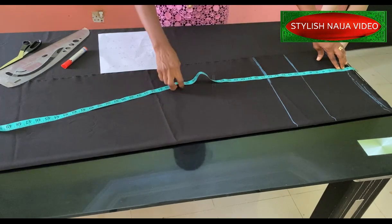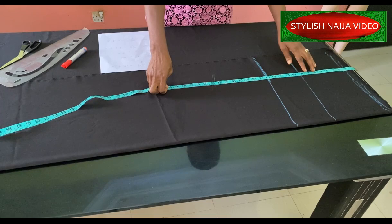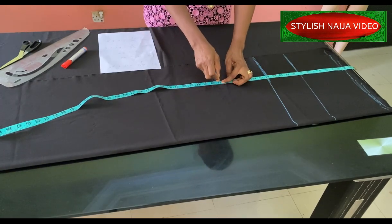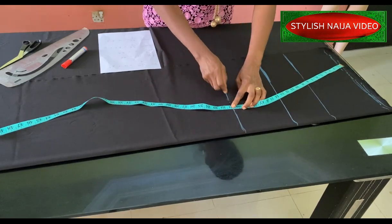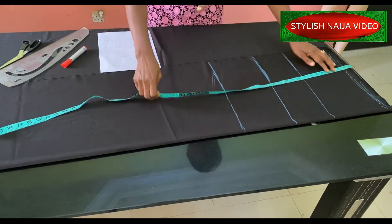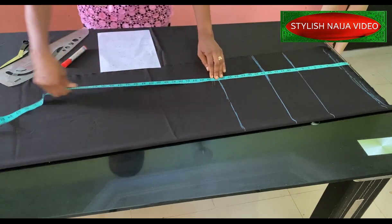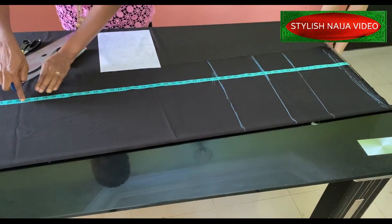Okay, so the next thing is my knee measurement. That's from my waist to my knee. So for the waist to the knee line, I'm going to be making use of 21 inches, from the waist to the knee. And then the full length of my trouser, of my palazzo, I'm making use of is 43 inches.